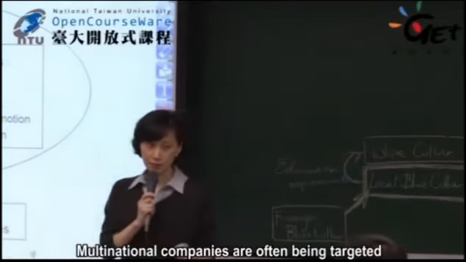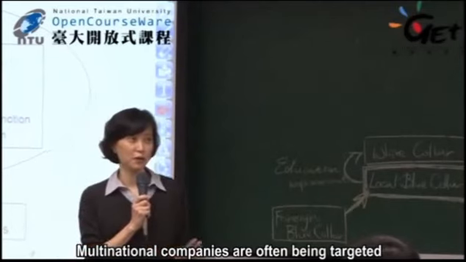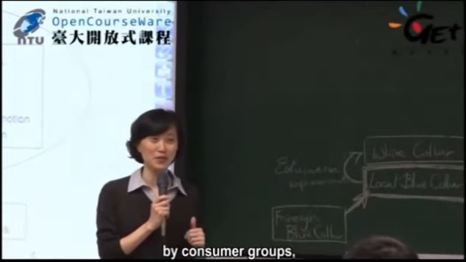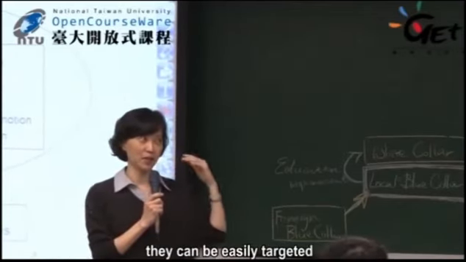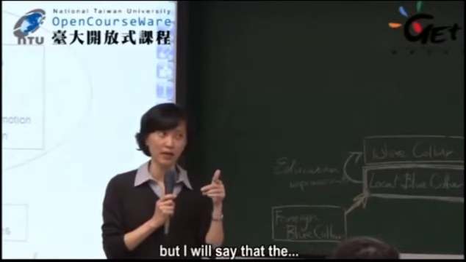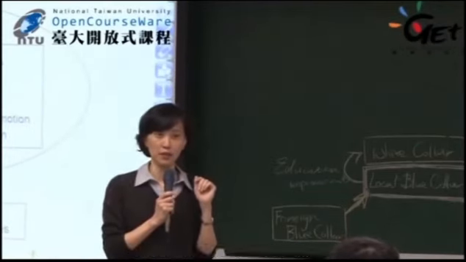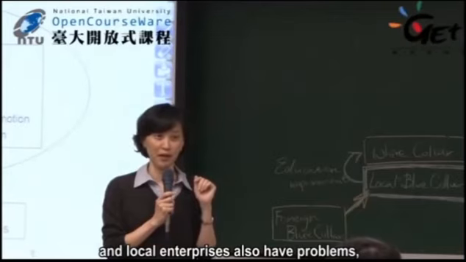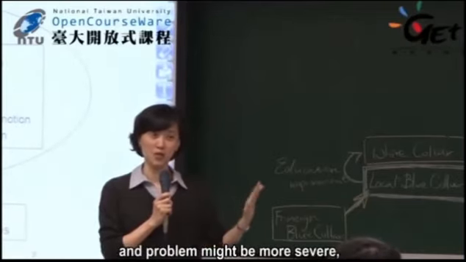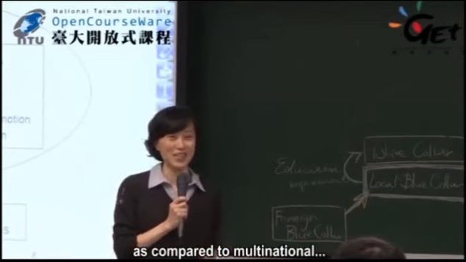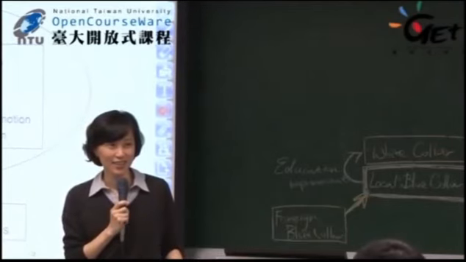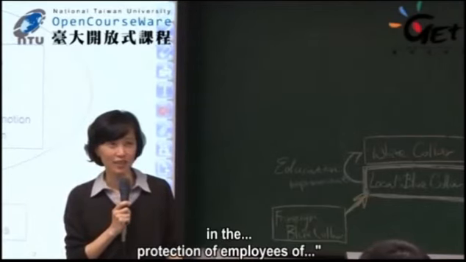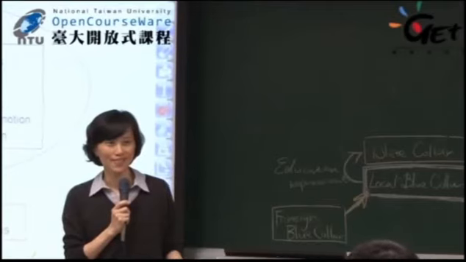Yeah, multinational companies are often being targeted by consumer groups because they have big brand names, so they can be easily targeted. But I will say that actually many local companies and local enterprises also have problems, and the problem might be more severe as compared to multinational companies. So this problem has not been a very big issue in the protection of employees by the Chinese government.